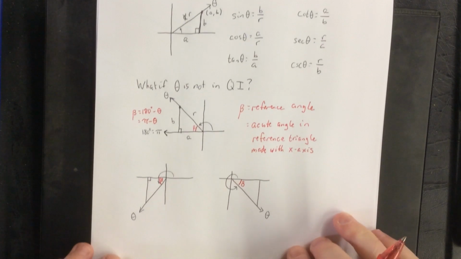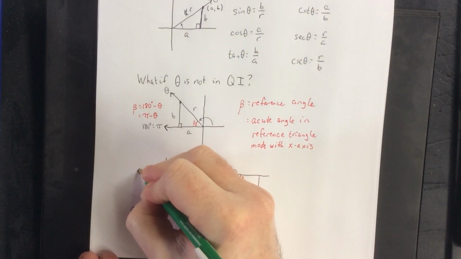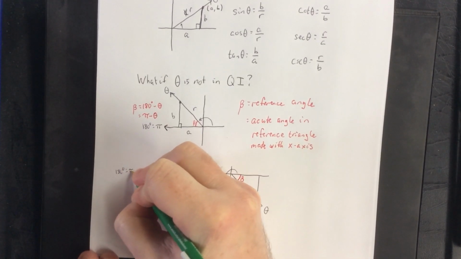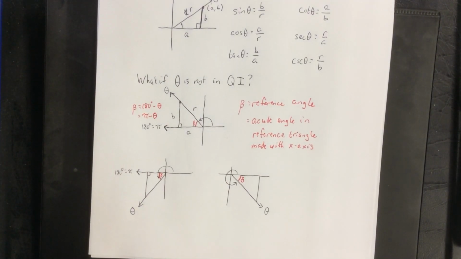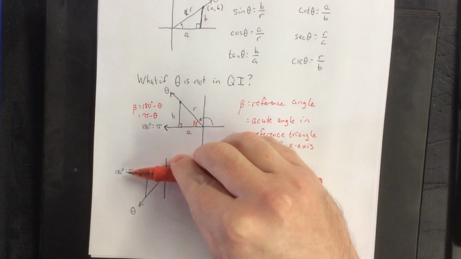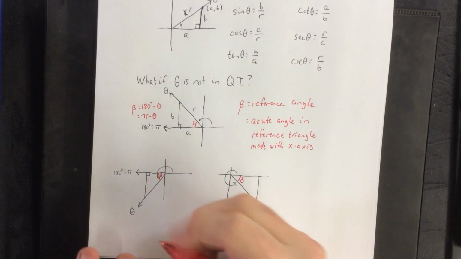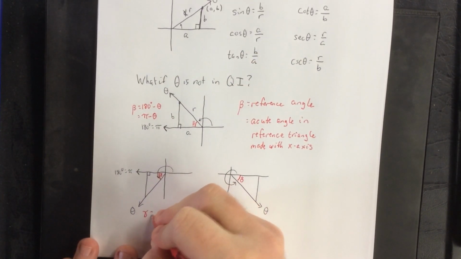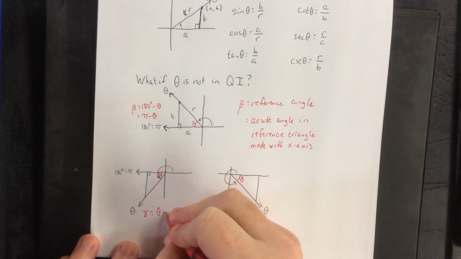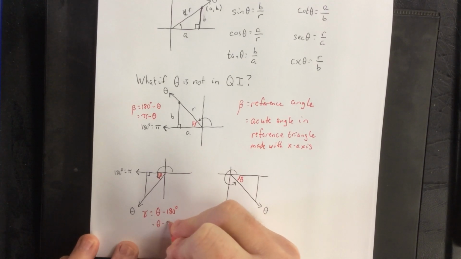In quadrant 3, once again, we're referring to this side as one of the sides creating the angle, and that's 180 degrees or pi radians. However, to create the angle gamma, this time we're treating 180 degrees or pi radians as the initial side and theta as the terminal side. So the way that we would calculate gamma is by taking the terminal side and subtracting the initial side, or theta minus pi.